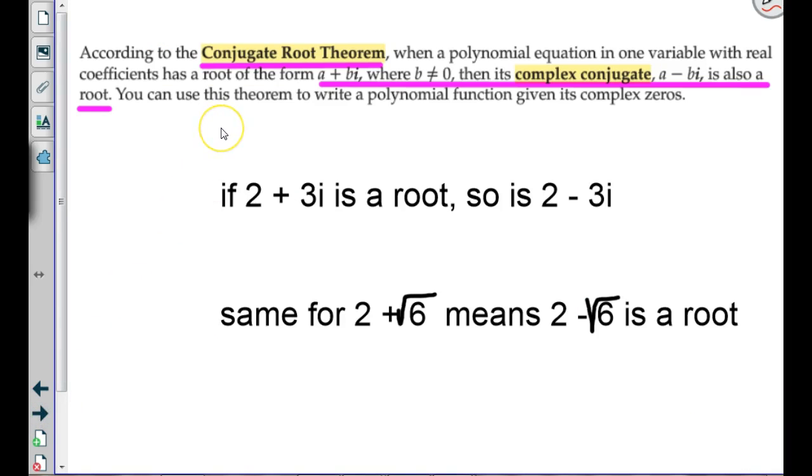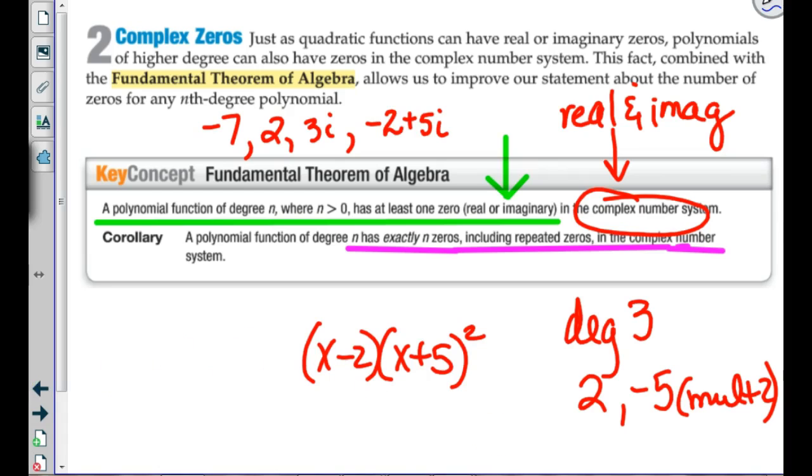This is really, really important, but it's pretty basic. If you have a 0 at 2 plus 3i, you have to have a 0 at 2 minus 3i. As long as your polynomial had real coefficients going all the way across, your complex zeros will come in pairs, conjugate pairs. The same is also true of irrational zeros, will come in conjugate pairs. So going back here to my example, if I had said 3i was a 0 for something, there would also have to be on my list a -3i because that's the conjugate. Do you remember that business?